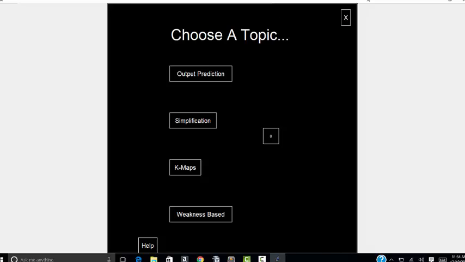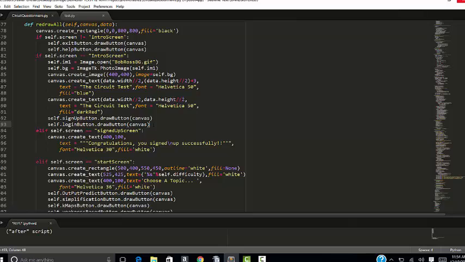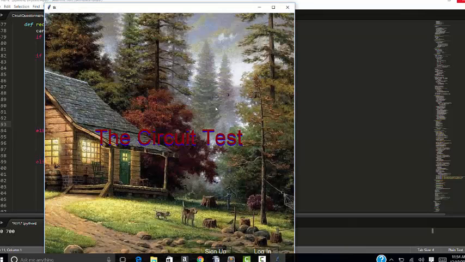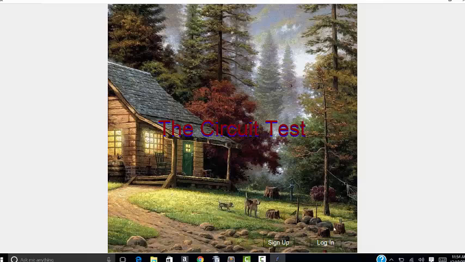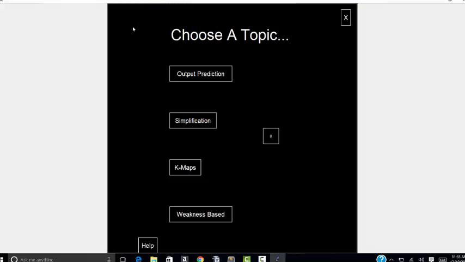Now let's start all over again, and let's log in again. It just takes a few seconds to load. Now as you see, we're back to our main screen, and we can log in. I can show you the login feature. Actually, let me log in with another ID. Here we are. We've logged in, and as you can see, this is the normal user screen and the weakness-based test.